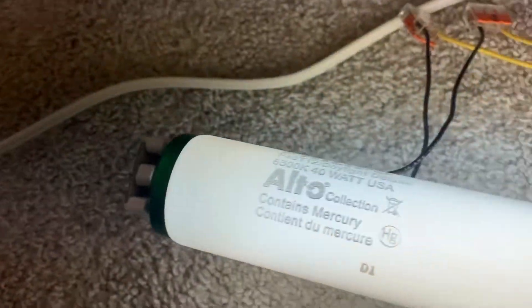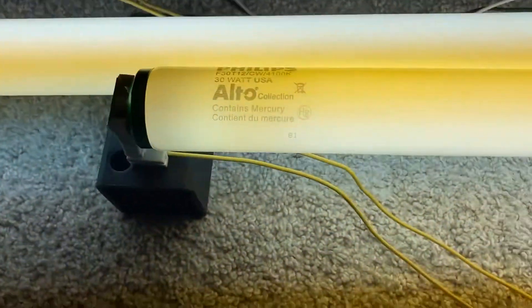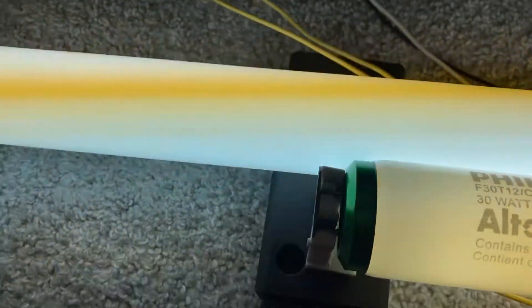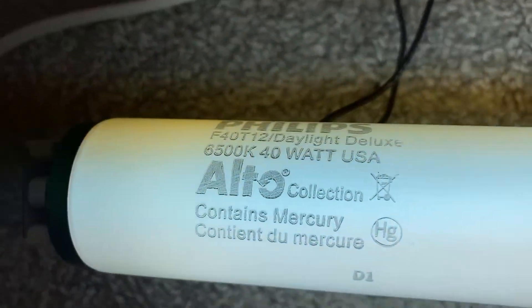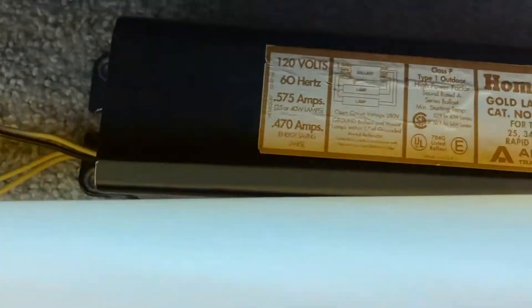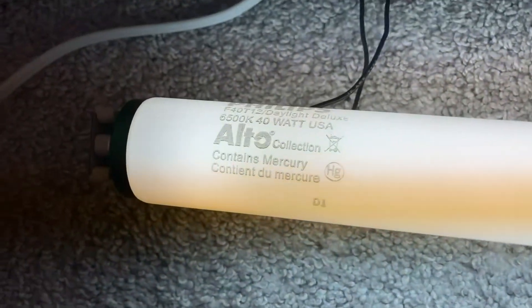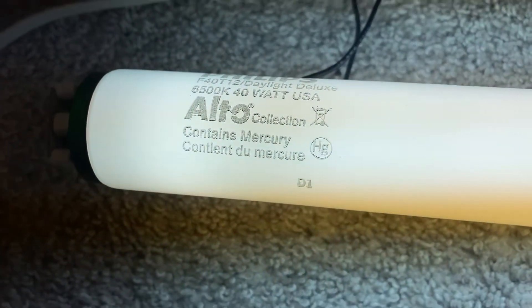It is however a bit awkward and also a little bit impractical to run it like this. This is just temporary, so if you try to build a fixture like this, I'm not sure how you go about doing that but I'd like to see. Anyways, hope you enjoy this little project experiment of mine and I hope you all have a good day.